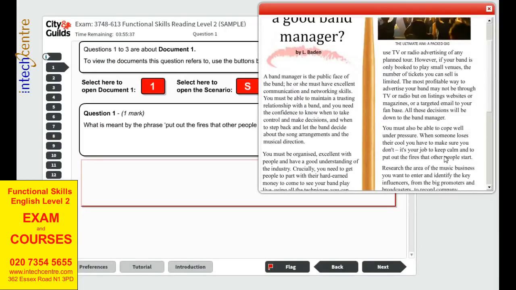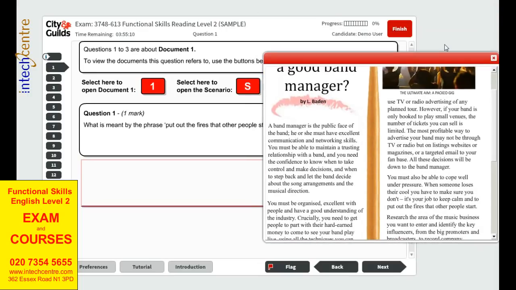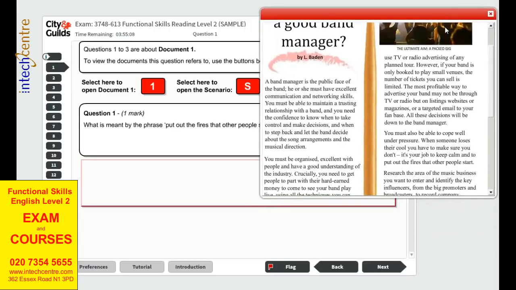So you have to derive it from the context in which the phrase is being used. Try and see what sentences are around it, and try and figure out what it means. This phrase is an example of an idiomatic expression. You must be aware that this question is common in exams. Although it's 1 mark, it's not a hard mark to gain, so you should try and get the mark if you can, because 1 mark can make all the difference in the exam.